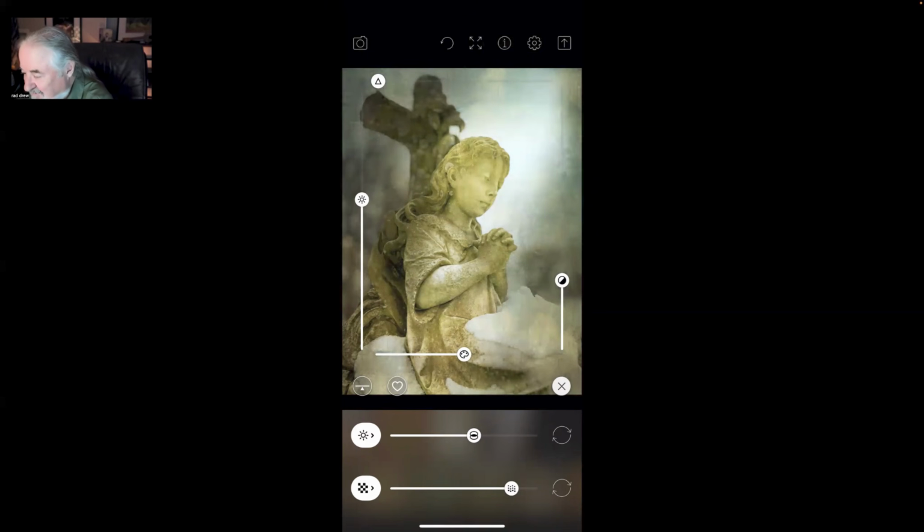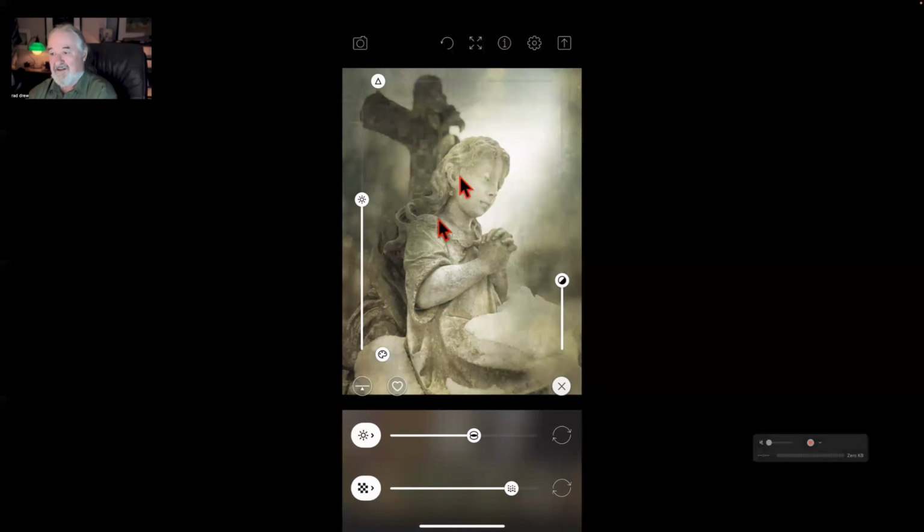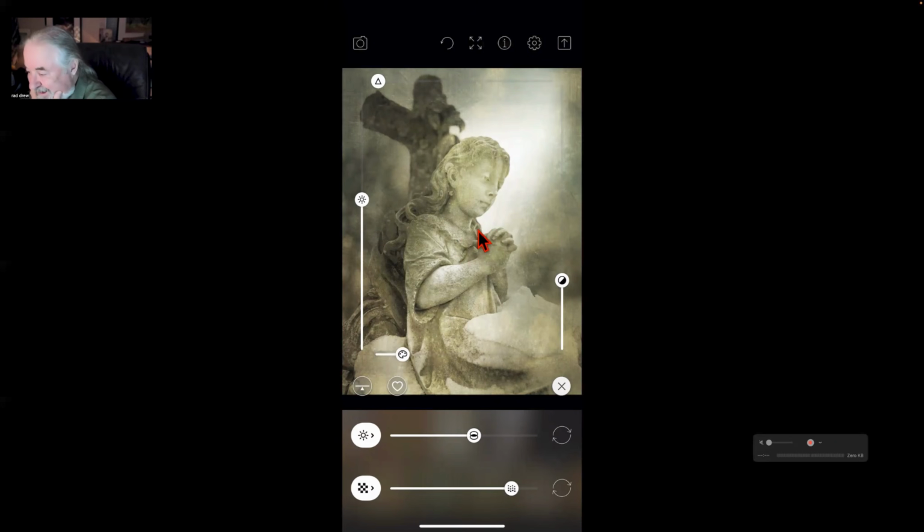Well, I could also come up and make some adjustments here. I can brighten this. I could slide this down and drop the color out of it. So now I've made it almost a sepia tone. I've removed the color from the image. Or I could bring back just a tiny bit of color, or I could bring a lot of color. I really like it almost black and white. And then over here, if I bring the contrast up, I'm really clarifying the image, but if I bring it down, I kind of like that softness that I get there.